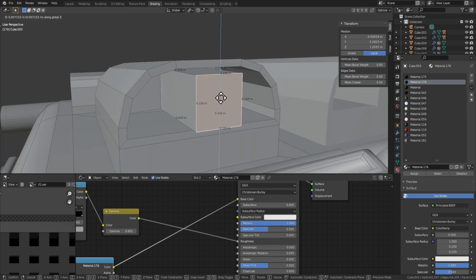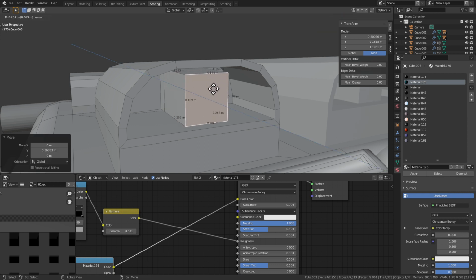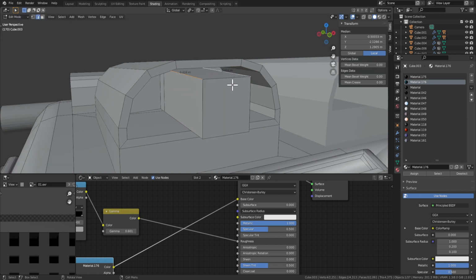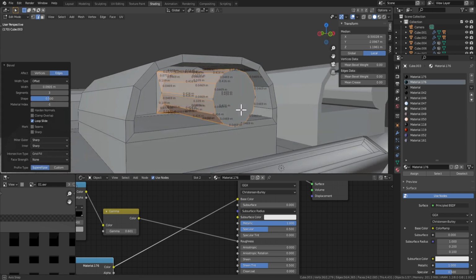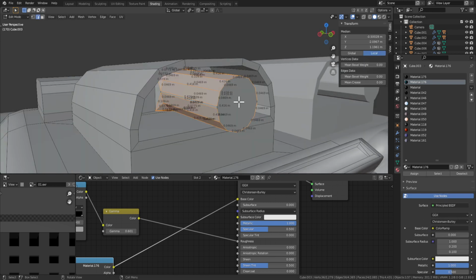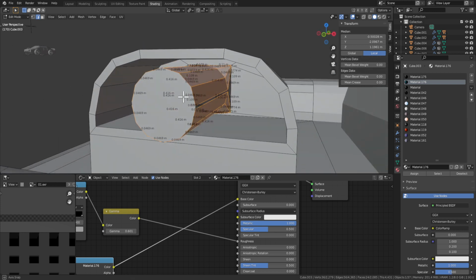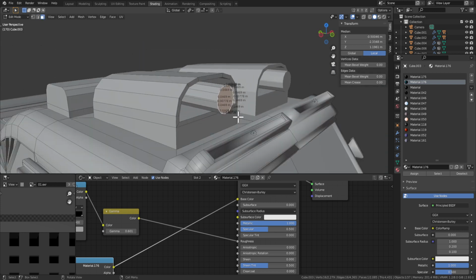Wait. Ah, that's round enough. Yeah, it really doesn't have to be super round. It's tiny anyways.